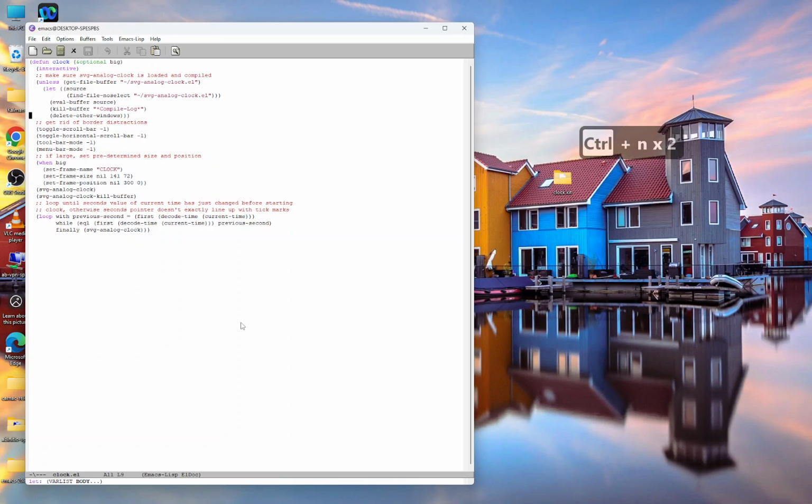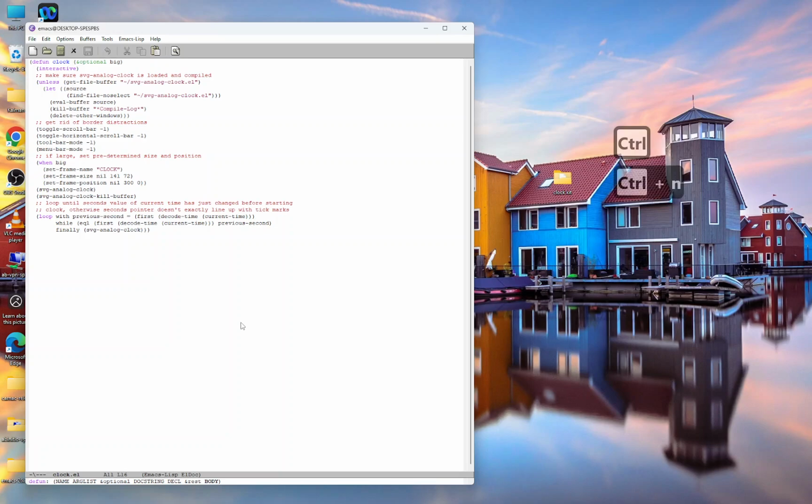But when we had the warnings, it split the view into two windows. And so delete-other-windows gets rid of that extra split, so we're back to having just one window. Emacs uses "window" to mean a completely different thing than it means in more modern operating systems. And then because the only thing I wanted was the clock, I turn off some of the decorations. So we turn off the vertical scroll bar, the horizontal scroll bar, tool-bar mode, and menu-bar mode. That gets rid of many of the decorations.